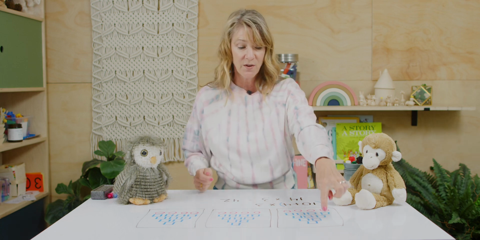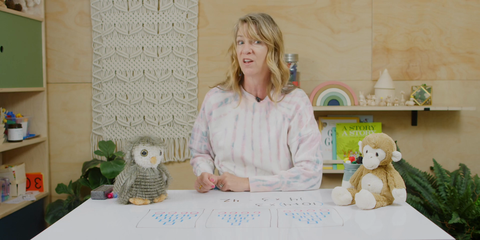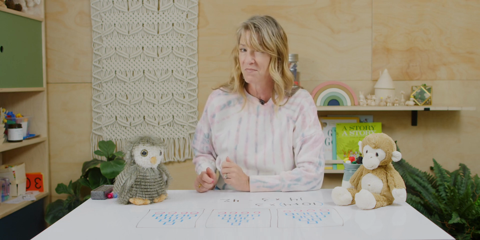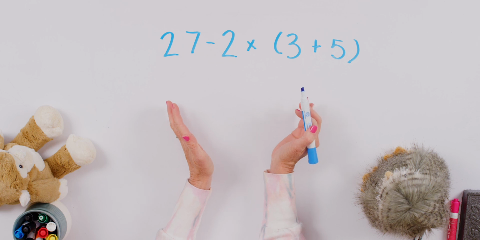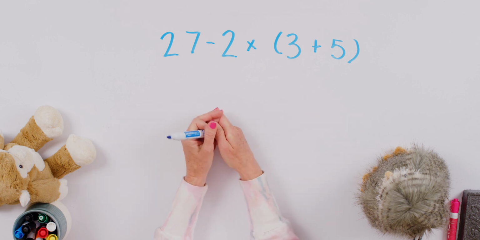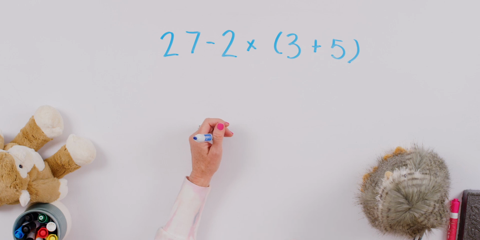So in this case, we have to figure out how many stamps were on each page and then multiply by the amount of pages we have. I think you're getting the hang of it. Okay, so now I've written a little bit more complicated of an expression for us. And you remember what I just said about the parentheses? We have to solve that part of it first.